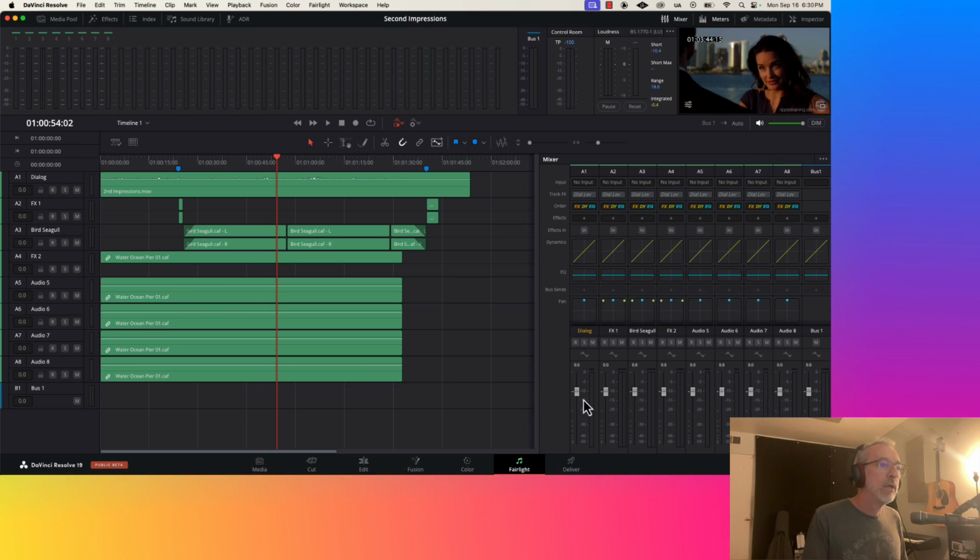So here is a level. We adjusted levels right in the timeline on the level here and in the inspector already. I like to do that so that all of these faders are at unity, which is when it's at 0. What I don't typically do is just raise up this fader, but you can watch.